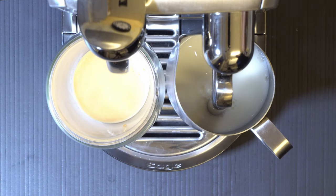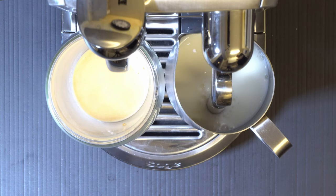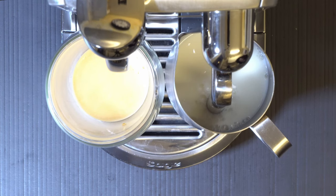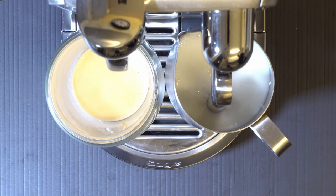Right, let's zoom in a little bit here. So the only thing I would say is keep an eye on the milk temperatures. It tends to be hotter with the first coffee you make in the morning, about 4 or 5 degrees. For example, when you set it to ideal, really your maximum milk temperature should be around 65, whereas I tend to find it goes from about 67 to 70.